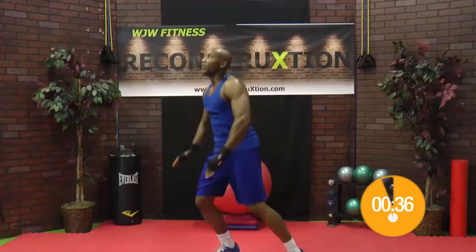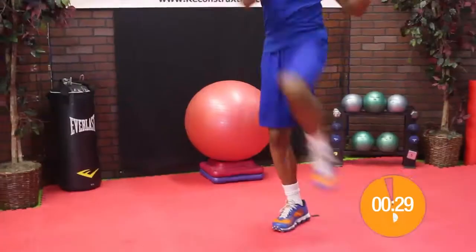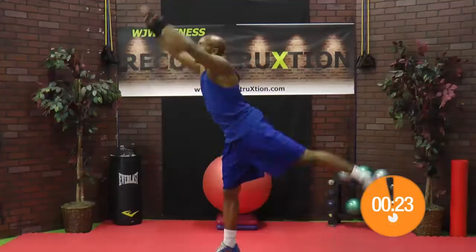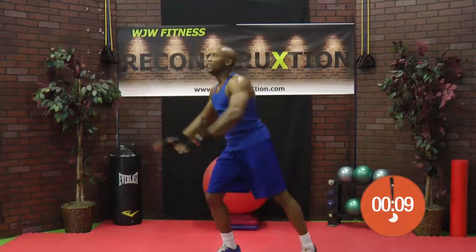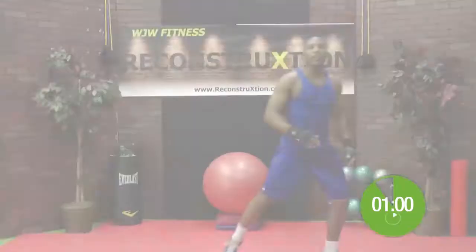Come on, keep pushing. I see you, keep pushing. Good, twist. Don't cheat that kick. Don't cheat the kick. Get that knee across the body. Almost there. Get that knee across the body. You might say, oh my goodness, 60 seconds is such a long time. It can feel like it when you're working. Keep going. Don't stop. There's the alarm. To the other side, let's go.